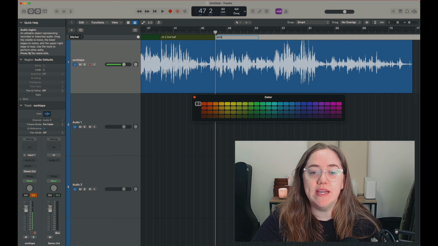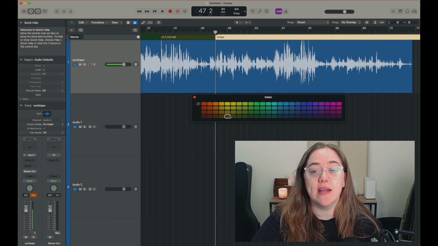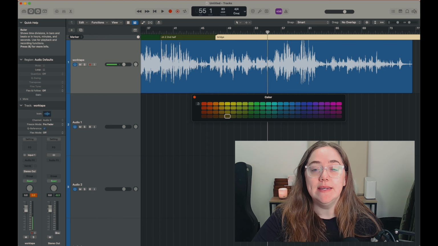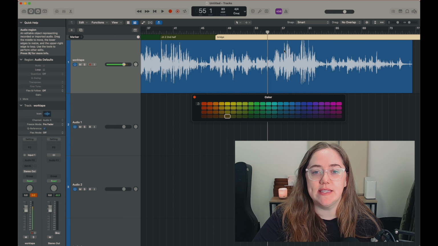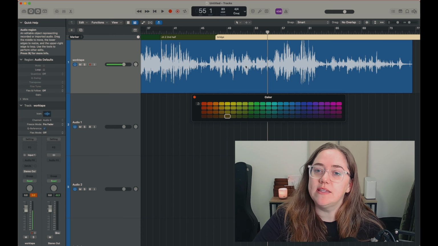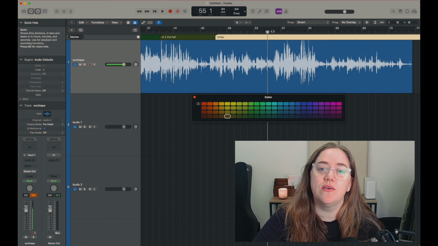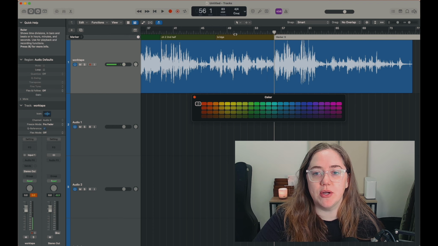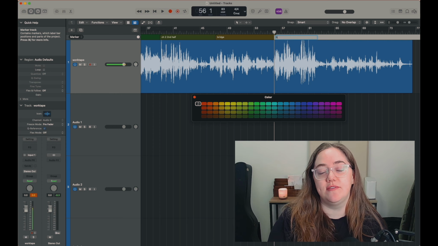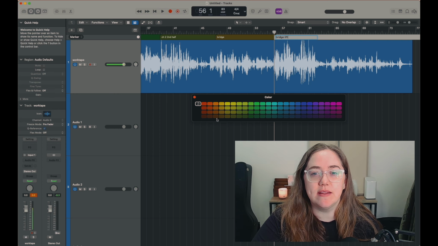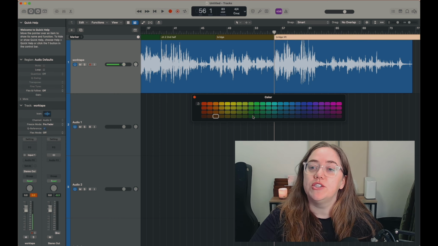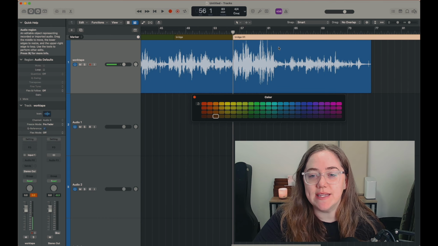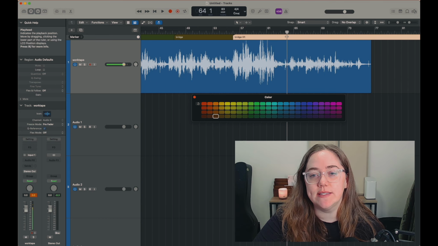So this is bridge. My bridge, I'm going to make like a weird yellow color. Why not? The bridge also lifts. You can see these waveforms are kind of mild, and then it gets kind of big later on. So I am going to add a second marker here and then just say bridge lift and keep it kind of a weird orangey color. The song ends with a breakdown chorus.